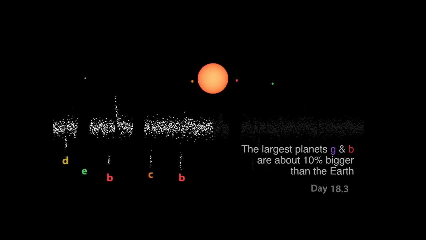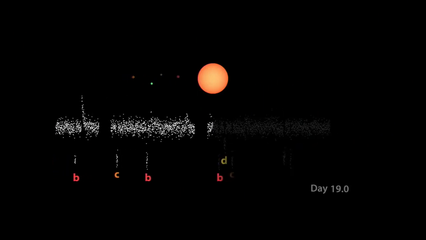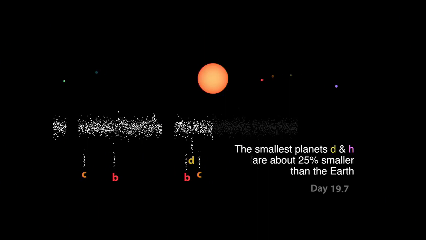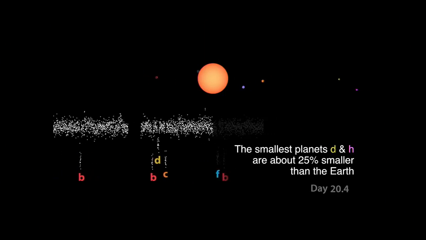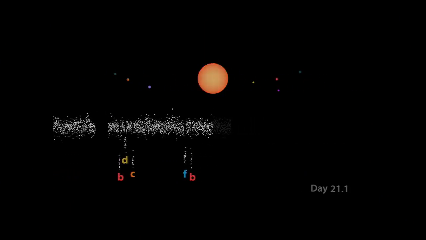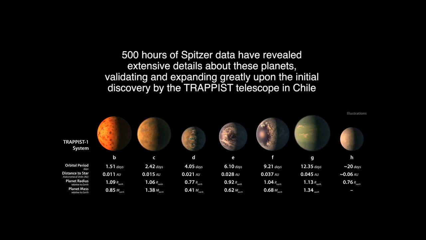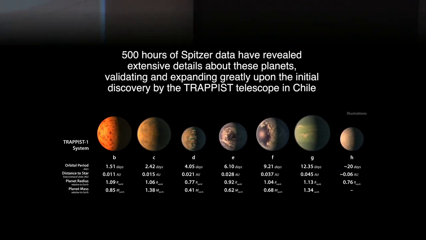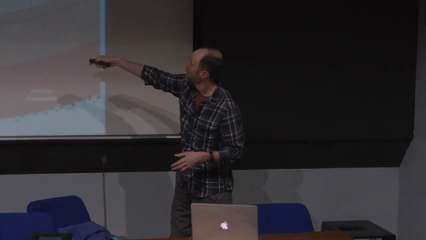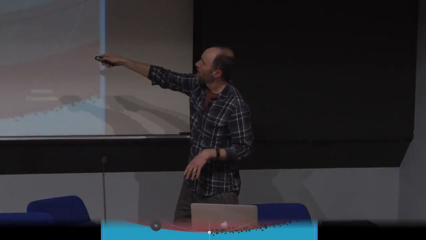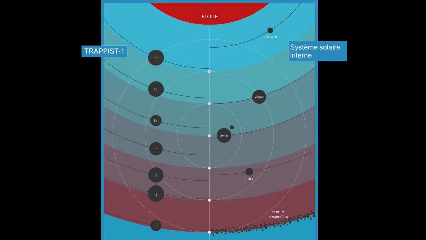Anyhow, this system is super interesting for a couple of reasons. From an astrobiology point of view, this plot shows the relative scale of the solar system versus TRAPPIST-1 in terms of the amount of energy received from their star. The Earth is here, and there are different estimates of the habitable zone. At least these two planets are firmly within the habitable zone, maybe even three or four of them. So there are many planets in the habitable zone.